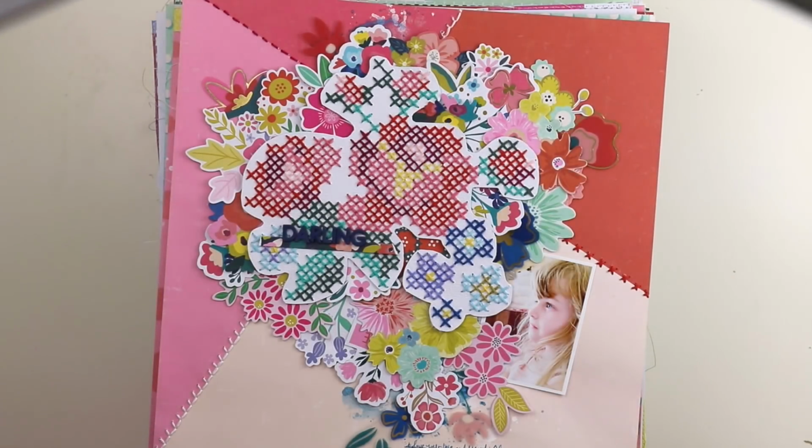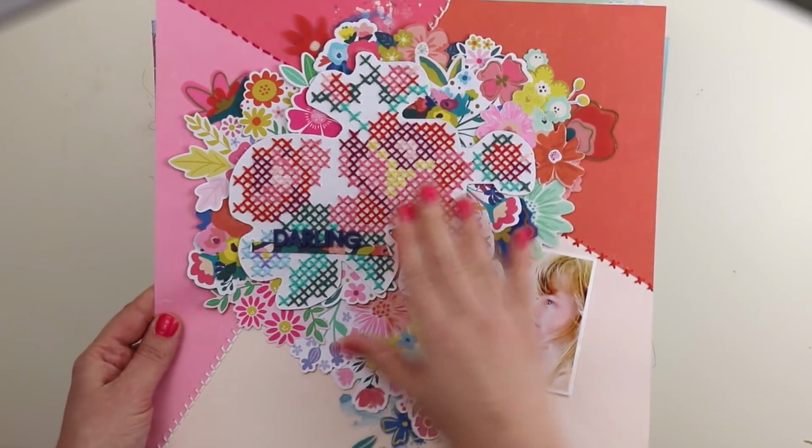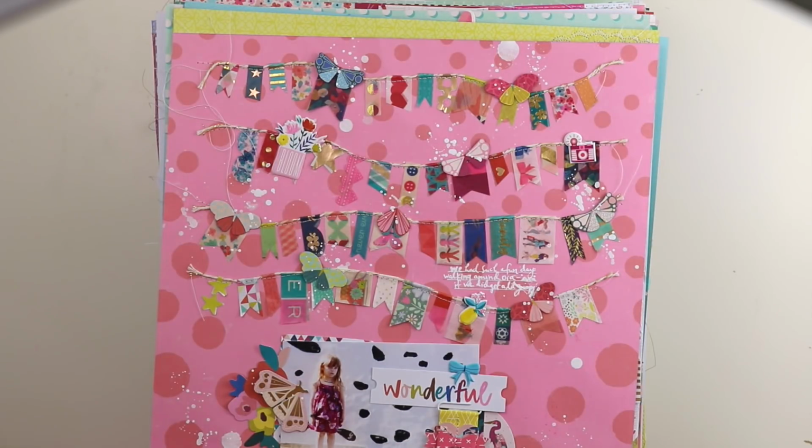Another layout from Paige's process. This is featuring a cross stitch pattern, so you can find the pattern and the process video in that class.